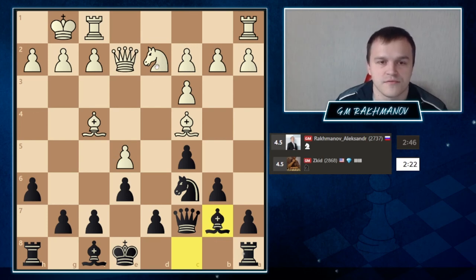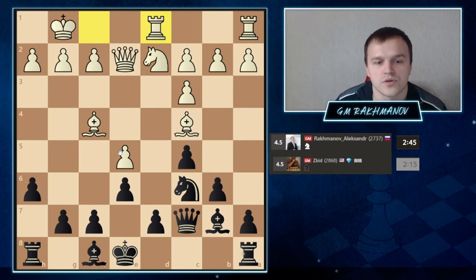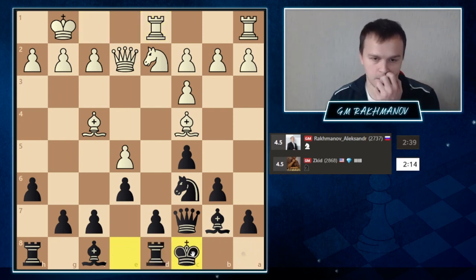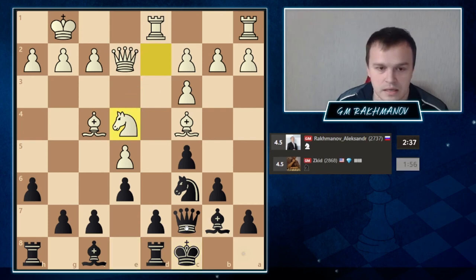It's always an interesting moment if white can really place his knight to e4, because I can grab the pawn on e5. So in most cases it works. And there is another interesting idea which I'm gonna show you on the next move, if he will allow me to do that. Moment of truth. He allowed me to do that.